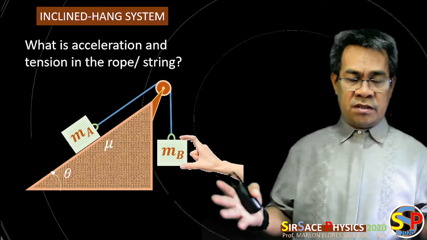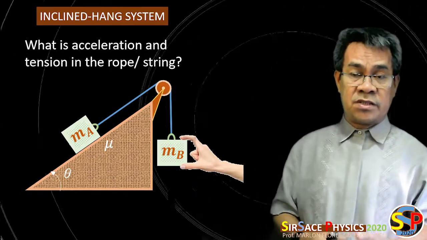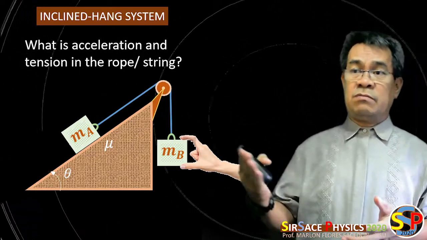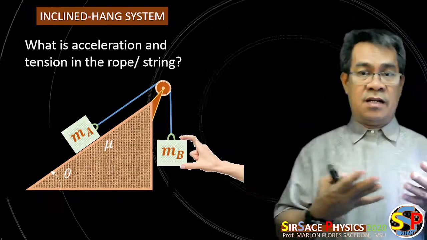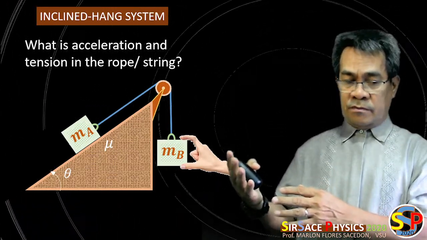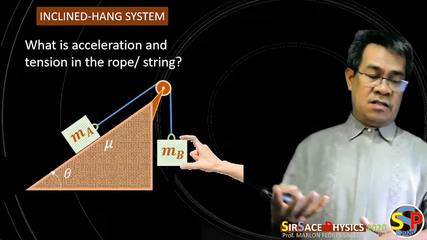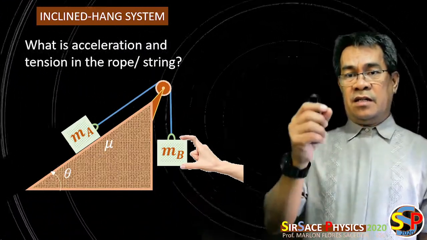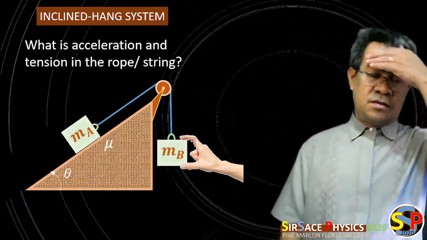Take note, as I've said, the acceleration is very, very important. For every problem in dynamics, we should know the acceleration, because from there you can solve other physical quantities like unbalanced force. You can solve the velocity, the displacement, and other physical quantities in kinematics. In fact, the tension can be solved using the acceleration of the system.